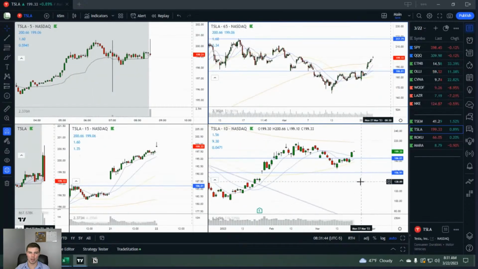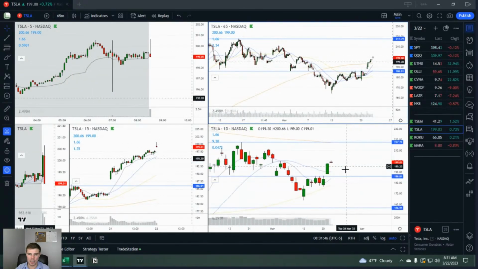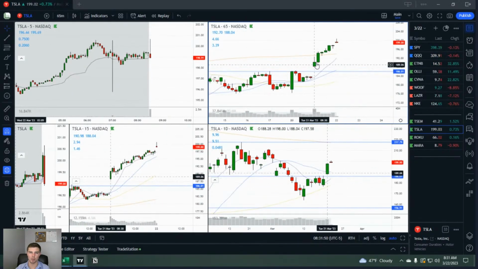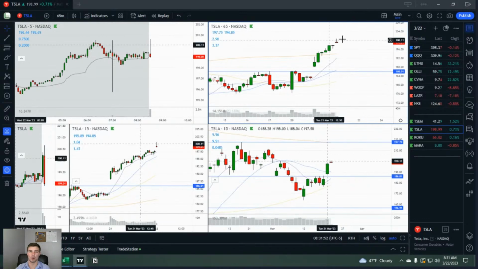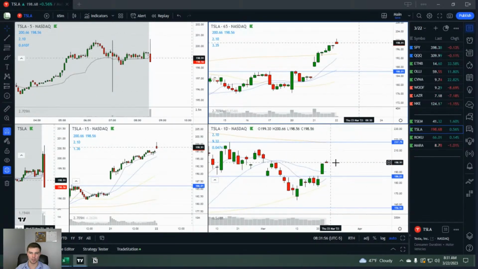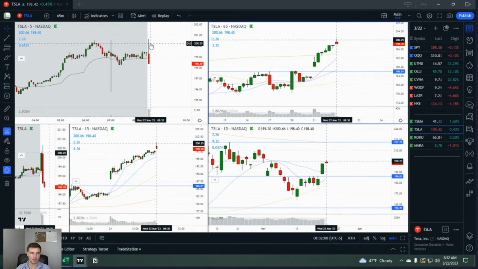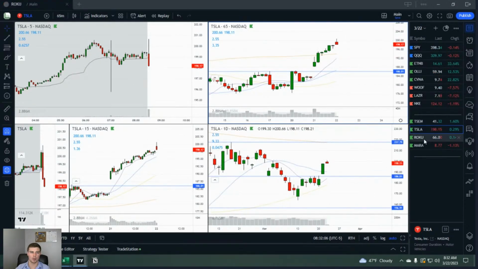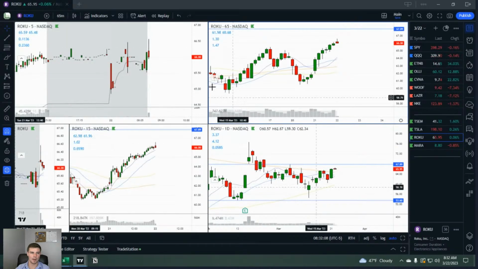So next up we have Tesla. Tesla's gapping up over this green bar, a little bit extended on the hourly chart. You see here we're up like 1, 2, 3, 4, 6 green bars in a row. So gapping up into this $200 area. If it can get over the 201, basically the pre-market high of the day, then maybe we like it. But pulling in pretty good right now, so kind of a backup idea.